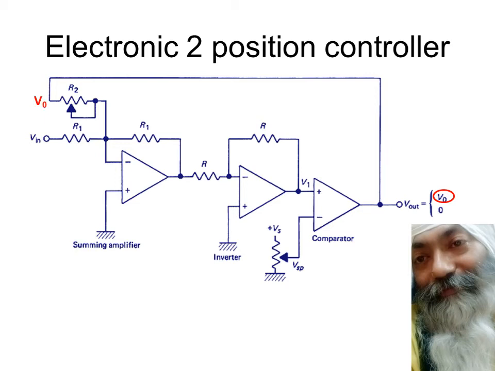In this slide, this V not is available at the summing input as V not. And this V not will be multiplied by R1 upon R1, that means one, and V not will be getting multiplied by R1 by R2, and both will have a negative sign. Obviously because this summing amplifier also acts, negative kind of amplification happens. And this is plus V not multiplied by R1 by R2. So this V not into R1 by R2.